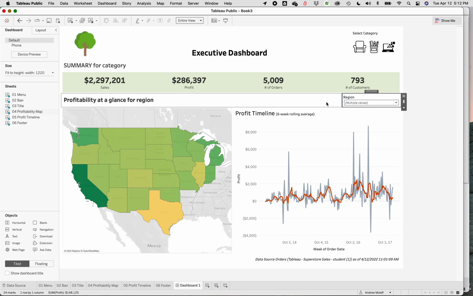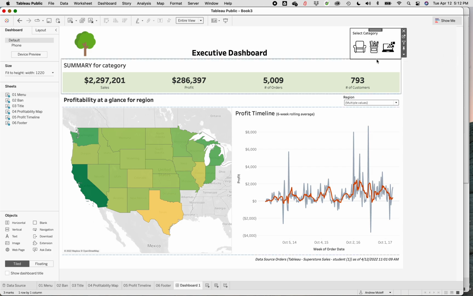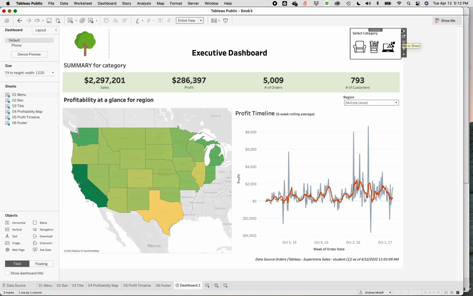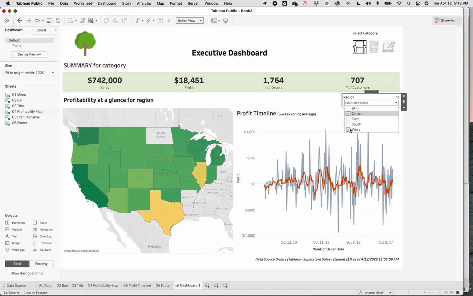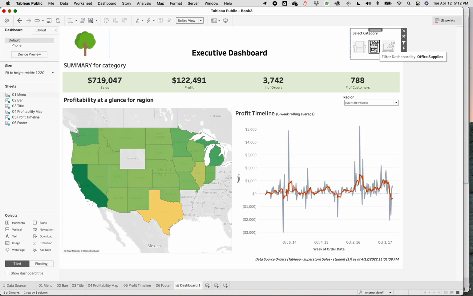So the next thing we want to do is make sure that this filter is filtering all the categories. So we'll click anywhere inside here in our icon filters at the top, and notice that we have our X, go to the sheet, it says use as a filter. We want to use that as a filter. You'll see the difference as soon as I click on it: it'll go from this white outline to solid white, and now we can choose this as furniture, and it shows us the best places for furniture. We've got this over here in regions, clicked, and we can see that for technology, and we can see that for office supplies and furniture.